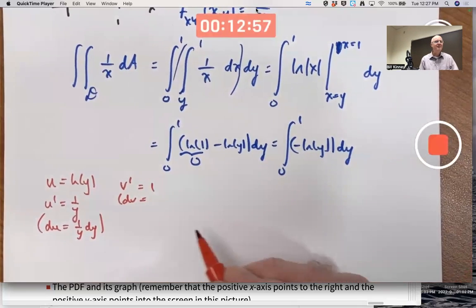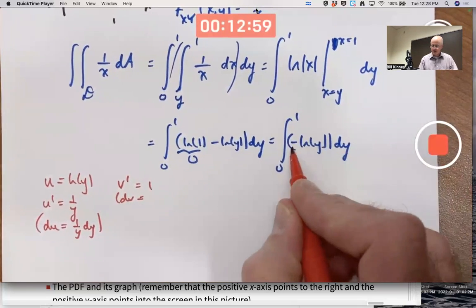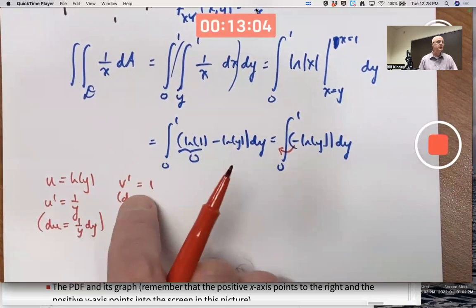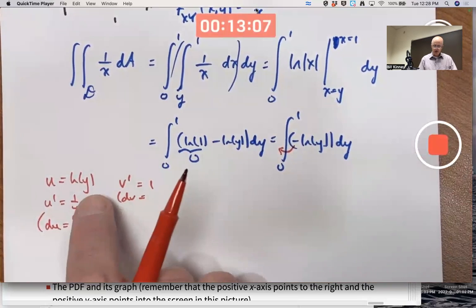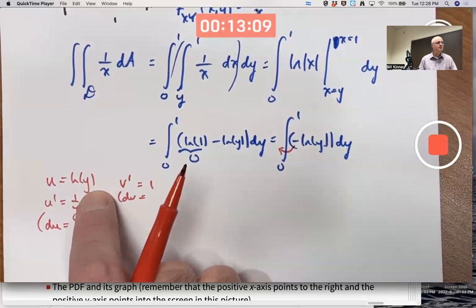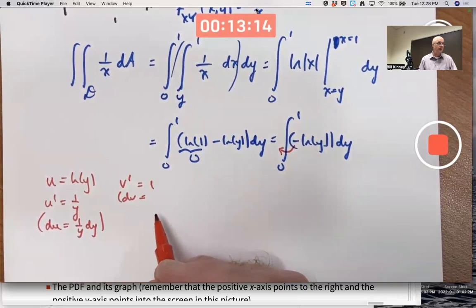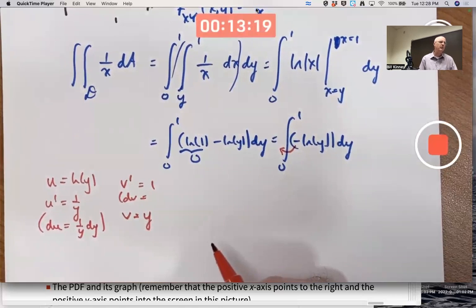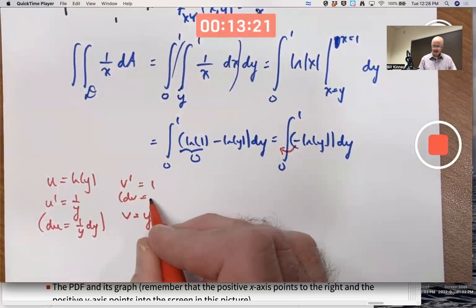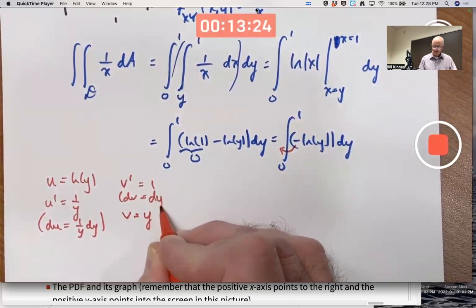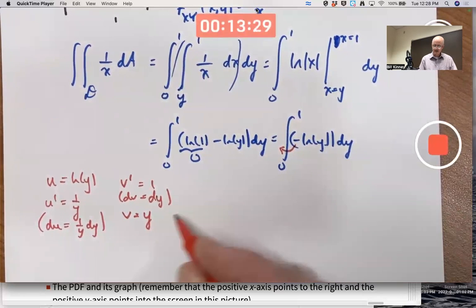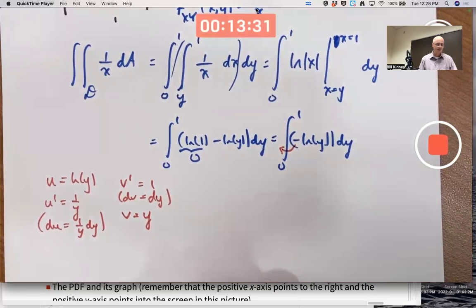It's just 1, right? If this negative sign comes out in front, you want the integrand to be the product of two functions, one of which you call u and one of which you call v prime. You hope that u prime is simpler than u. Yeah, 1 over y is simpler than natural log of y. And you also hope v prime is something easy to integrate. Well, 1 is easy to integrate. V will be just y. The variable here is y. If you're used to using dv, dv would equal dy. Integrate that, v will equal y.